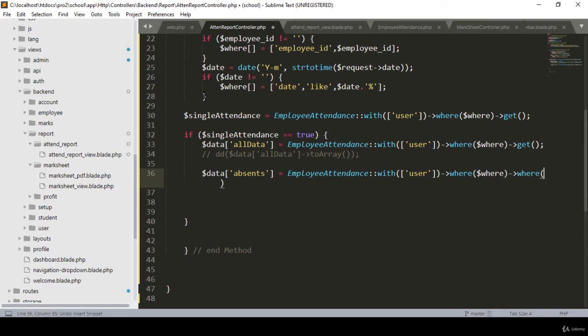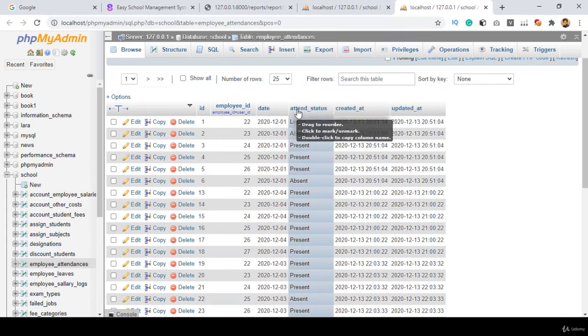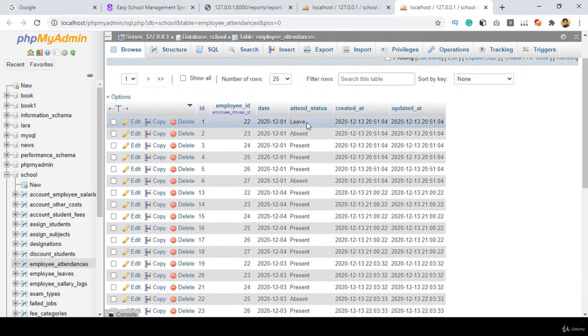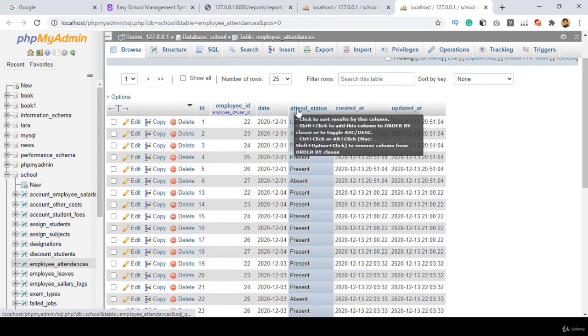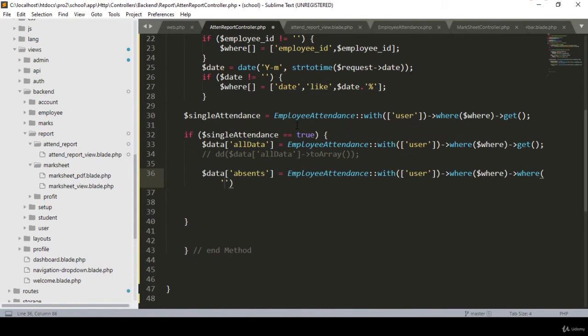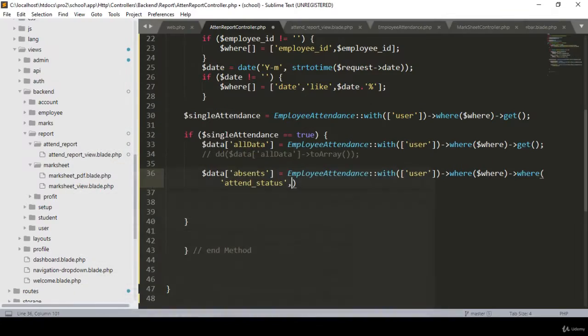In this where condition, if you go to our employee attendance table, into the attendance status field, which field is absent, I want to get all the absent data.